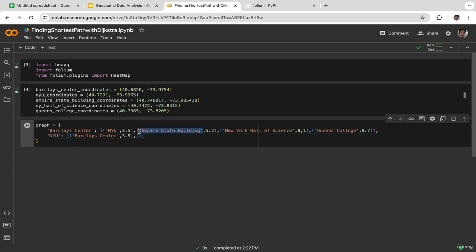So let's copy and paste this and put 1.1 inside the parentheses. Next, the distance between New York University and New York Hall of Science is 7.4 miles. So let's copy and paste this, and we are going to put 7.4 inside the parentheses. And lastly, the distance between New York University and Queens College is 8.3 miles.